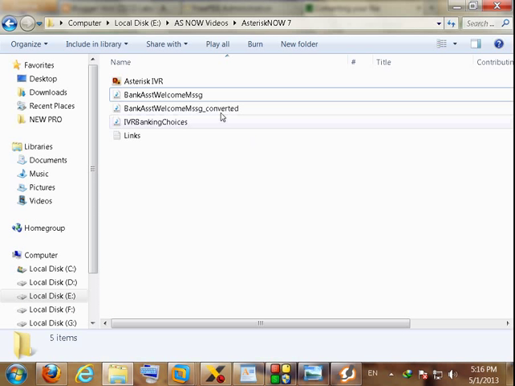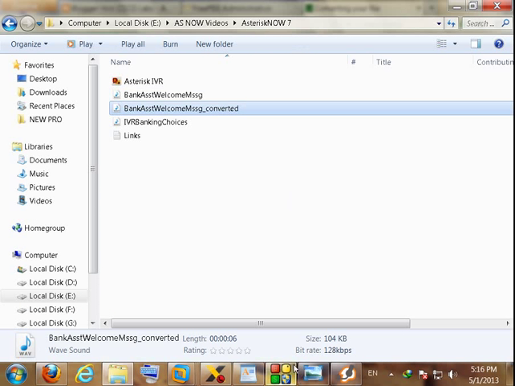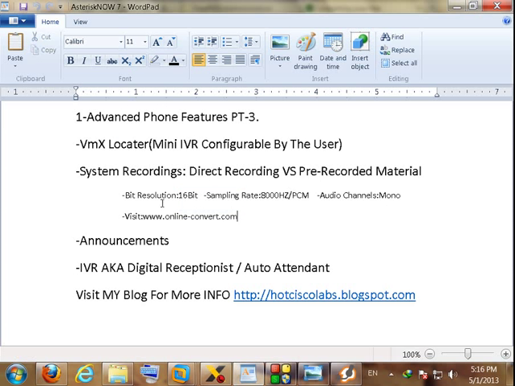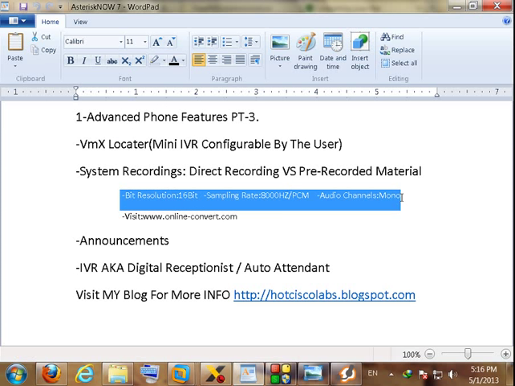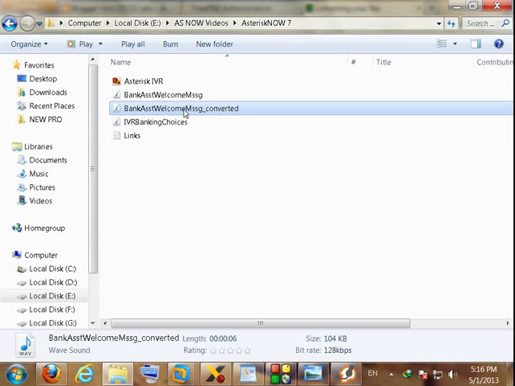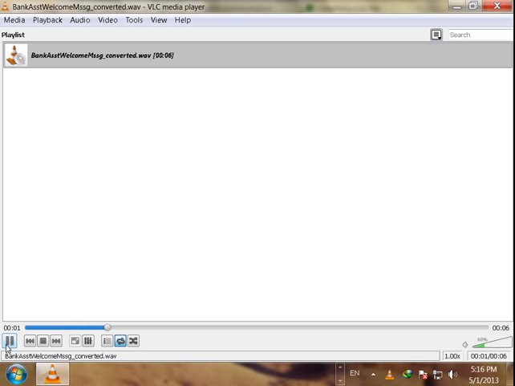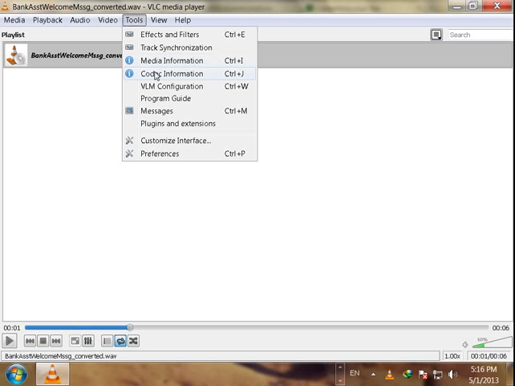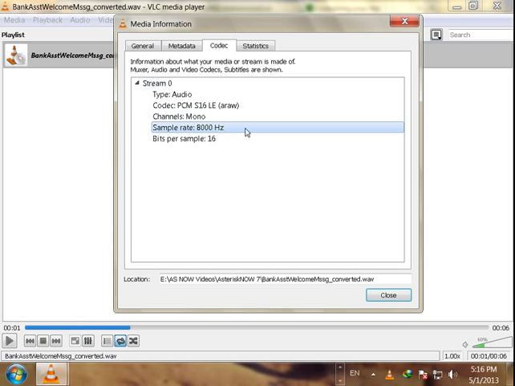And now let's be sure that our recording has these attributes applied, and check the codec information again. Tools, codec information, and now you see the sampling rate is now 8000 hertz, the audio channel is mono and not stereo, the bit resolution is 16-bit, and the codec is pulse code modulation, uncompressed audio.